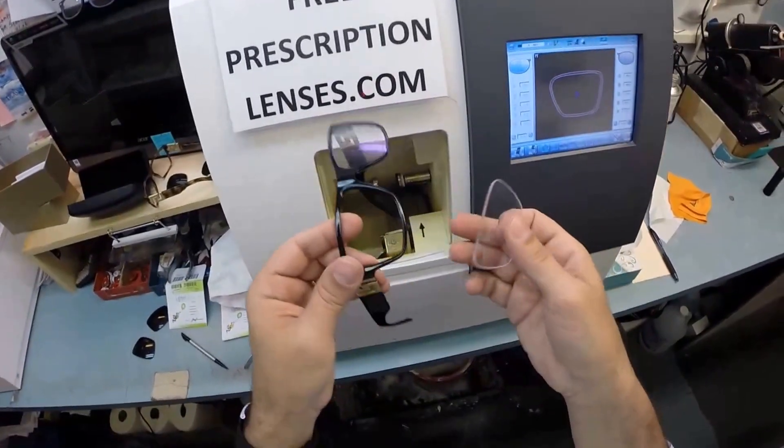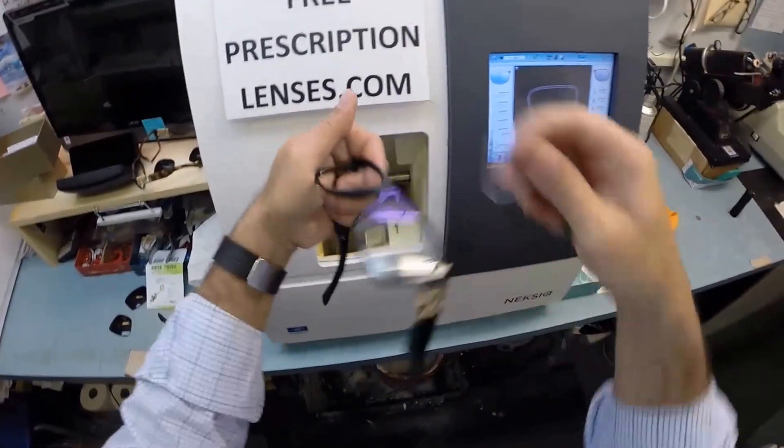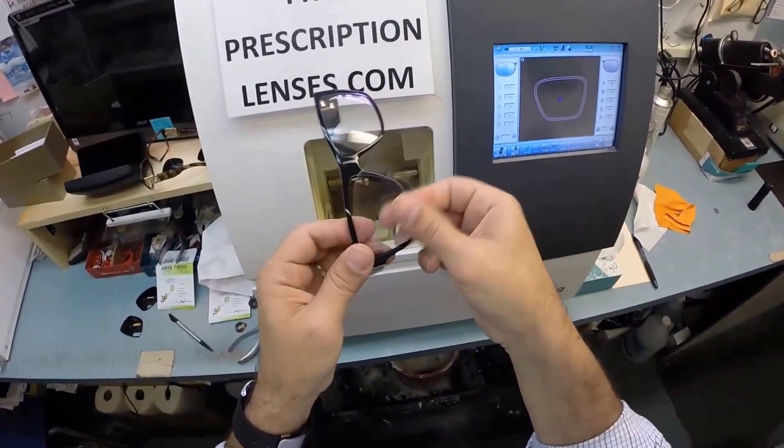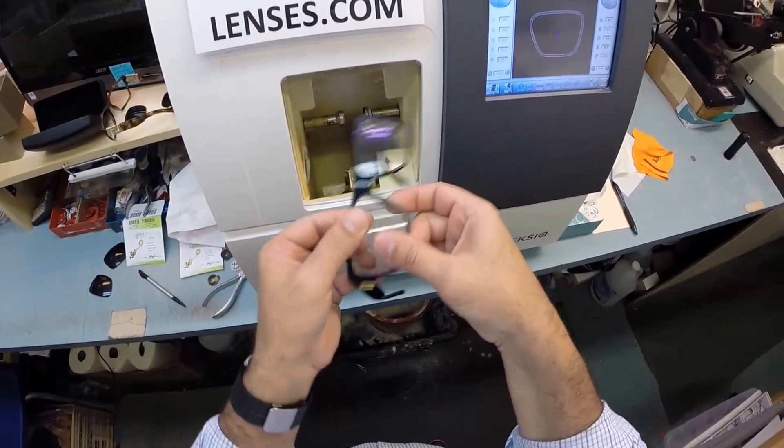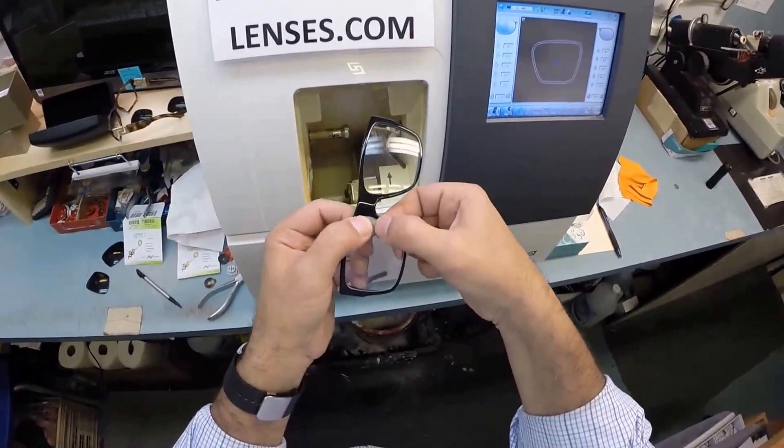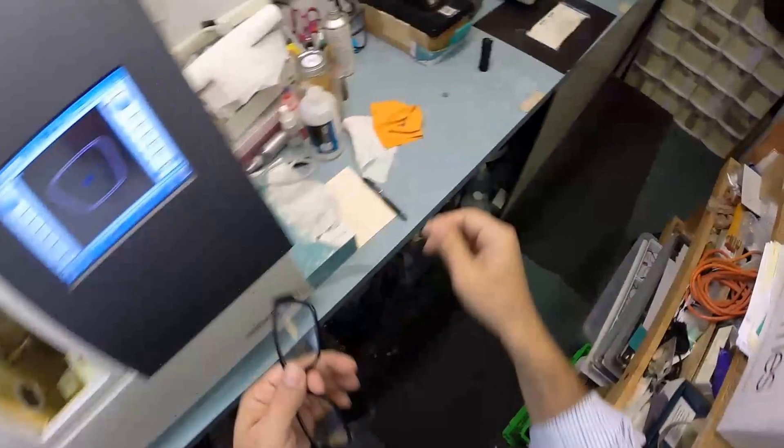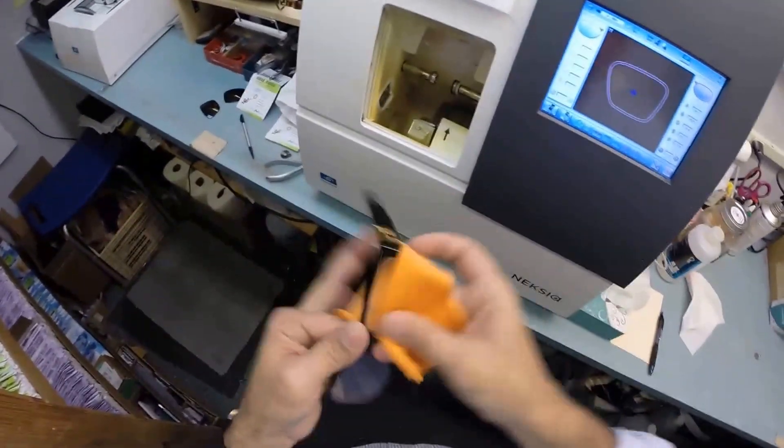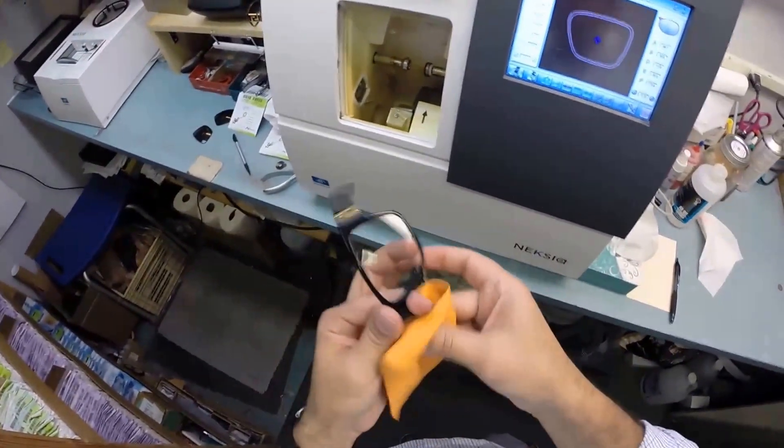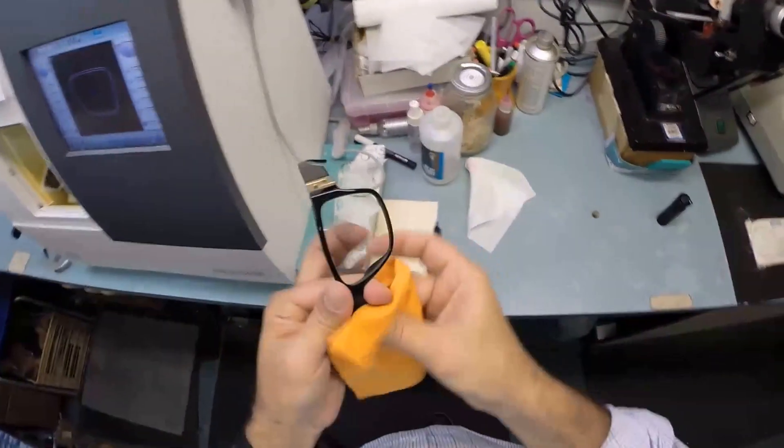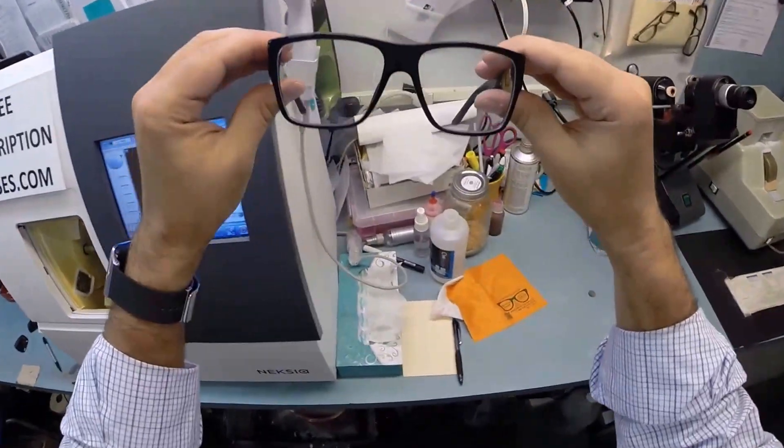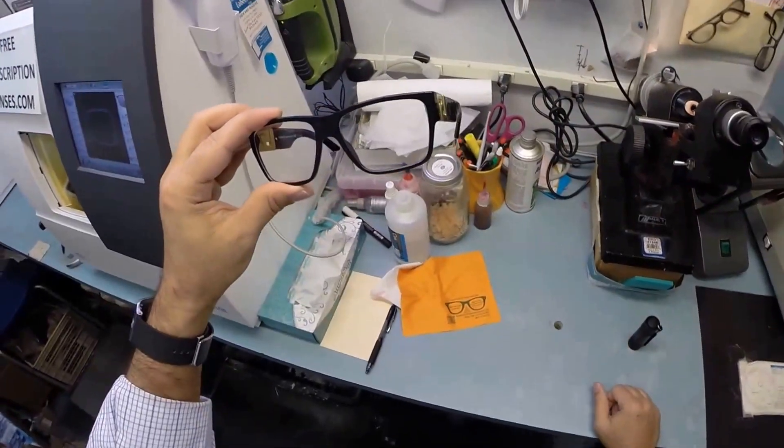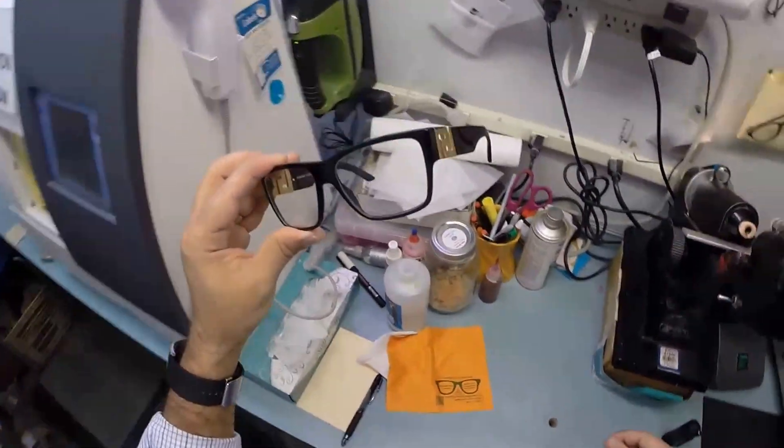Some people like to push on the outside, the bottom, the top. You can develop your own technique, but this is the strongest portion. Now to put the lens in, I rotate it back upwards. I'm not trying to reach across the frame to the empty side. I'm going to work on the side closest to me. Pretty much elbows at my side, arms bent at a right angle. You tuck the lens in at the outside corner and, as always, you just push down with the thumbs. It's always with the thumbs at the nose. As I mentioned, 99% of all optical shops will do free adjustments if you ask them. If these are a little loose or tight or high on one side, just stop by your local shop and they'll adjust them. It only takes about 30 seconds to a minute.